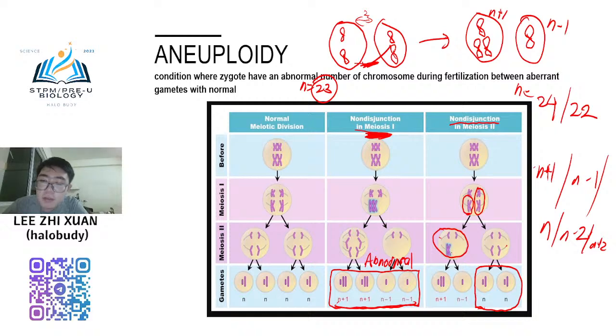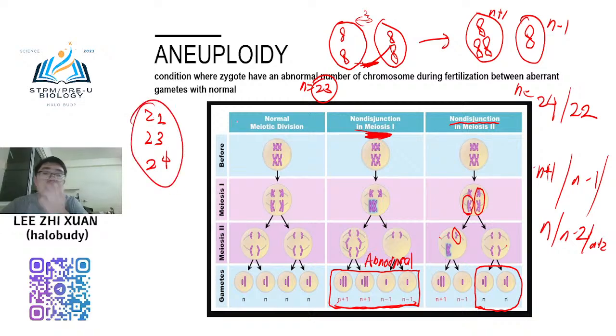And then after that, when it is completed, it will produce these two gametes. One of the gametes only has one chromosome, so n minus 1, and another one will have one extra chromosome. So for meiosis 2, it will have 23, 22, 23, and 24. All of them have their probability. But there are 50% normal, and then 25% you will get abnormal one. So half lah. 50% awak akan dapat normal punya and 50% abnormal.